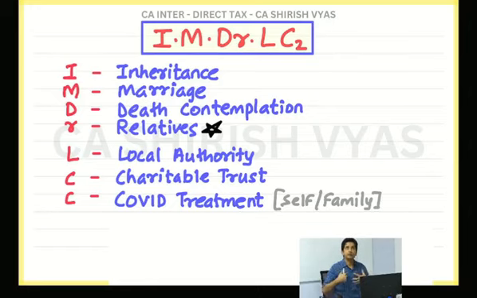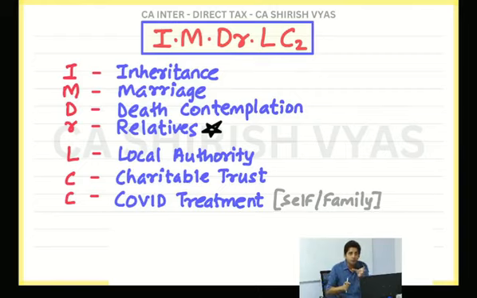So in my case, either I myself should be suffering from COVID, or my spouse, meaning my wife, or my children, or dependent parents, brothers, sisters. Dependent means non-earning. My parents, brothers and sisters should not have their own income; they are dependent on my income. So they should suffer from COVID, and then if you receive the gift, only then is it exempt. That means if I say my grandfather or my uncle was having COVID, and I got a gift for my uncle's treatment, then it is taxable.